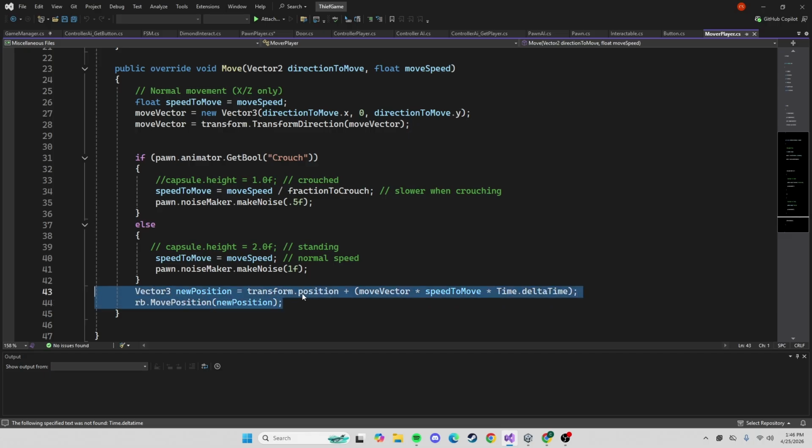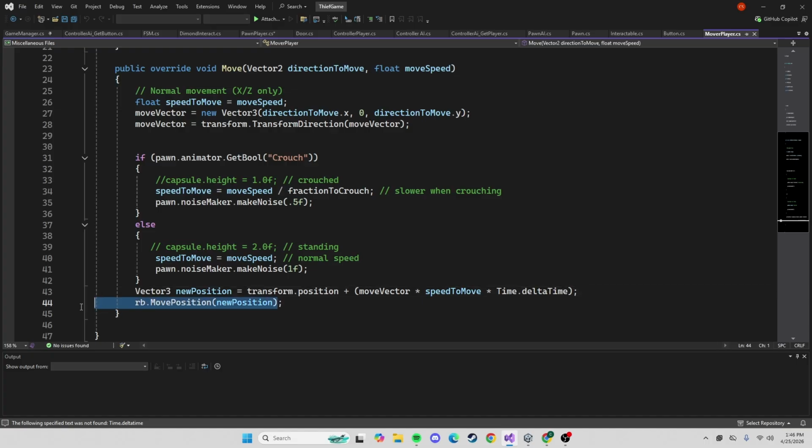Oh, literally right next to it, right here. So what this code does specifically is it gets where we are looking. Well, it gets a vector. It's given a vector specifically for the move player. It is given a vector which is adjusted by the camera's position in our controller. It is given the vector, and it's given the move speed from the pawn.